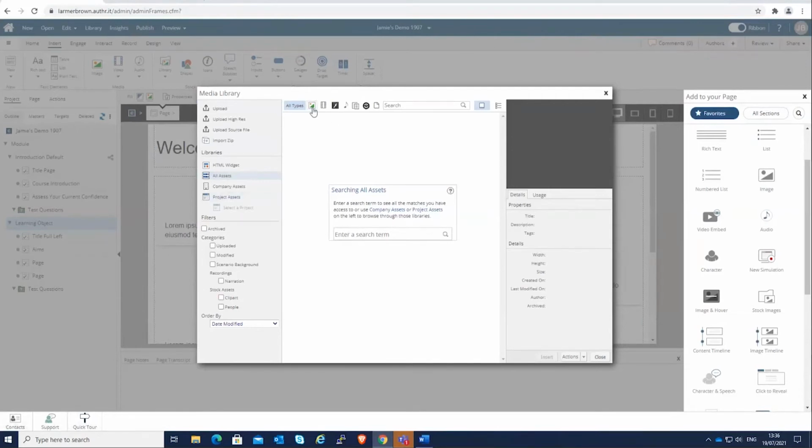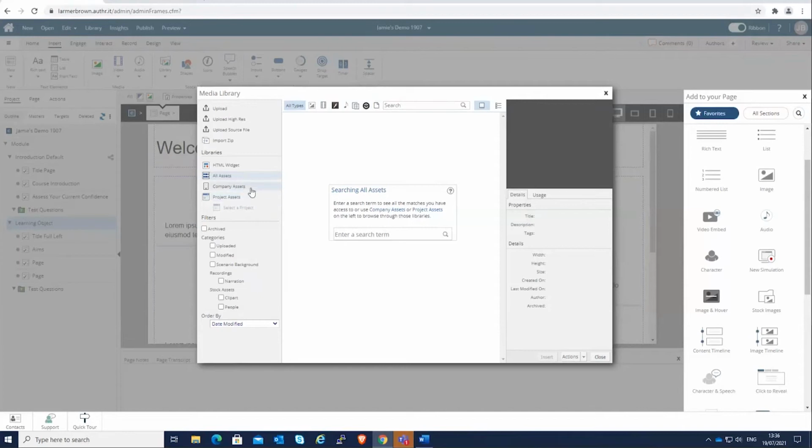So an asset could be an image, could be a video, could be, still supports legacy Flash if you're still doing that, audio, any sort of documentation, software simulation, which we'll come to, okay? And there's just other source files that you might want to reference, you can upload them as well. So all authors can upload that into the project assets of their course, and then they themselves can reuse that.